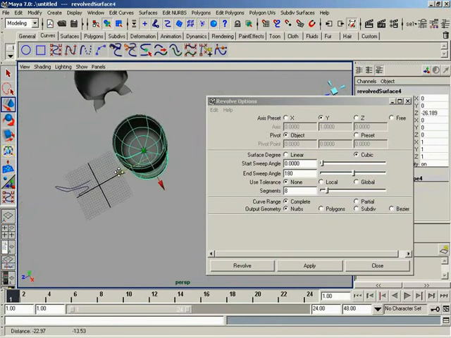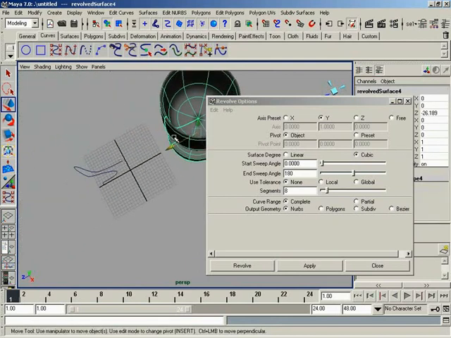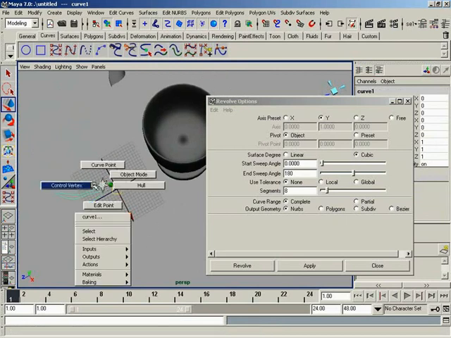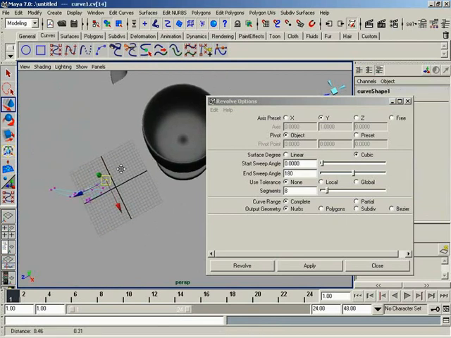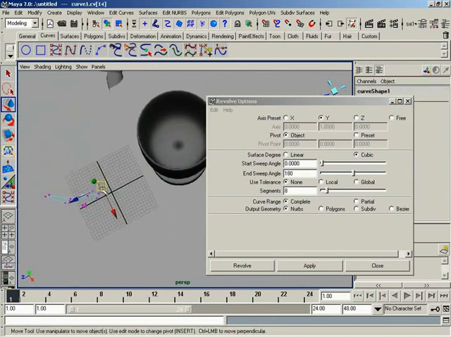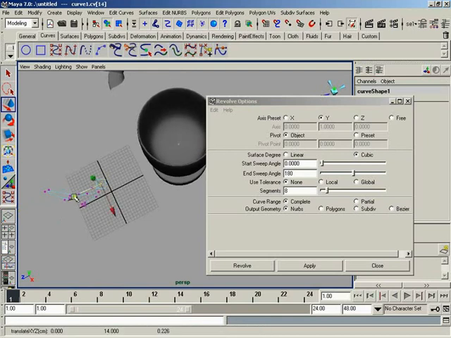You can fix this by making a little bit of a gap, and I can actually do this over here on my curve. I'll do it from really far away at first. We can just grab that center vertex, and of course, right now I still have history, so any adjustments I make to the curve are reflected in the surface. So if I take this centermost CV and I pull it back just a little bit, we lose that.